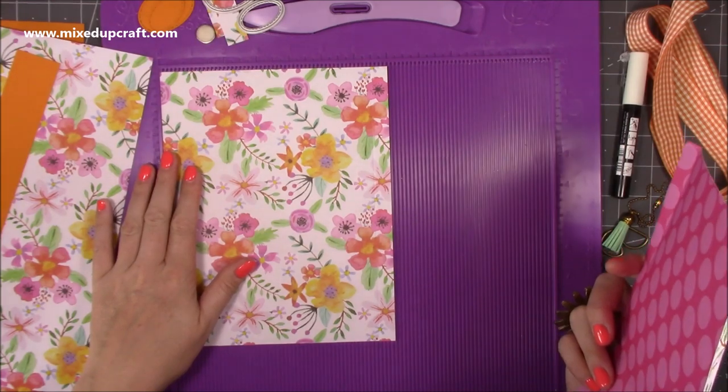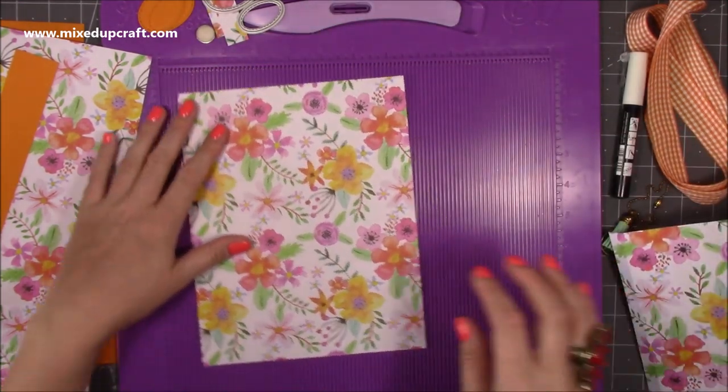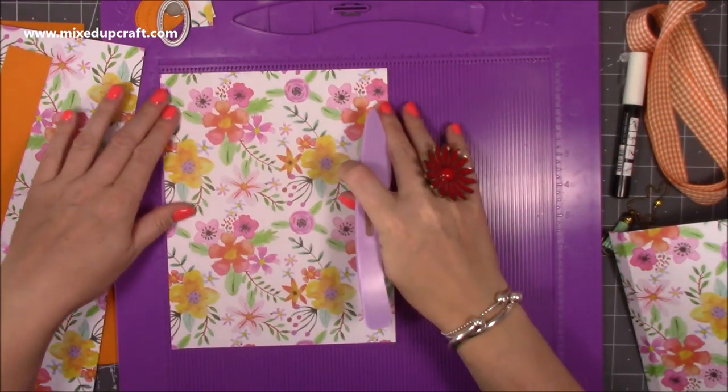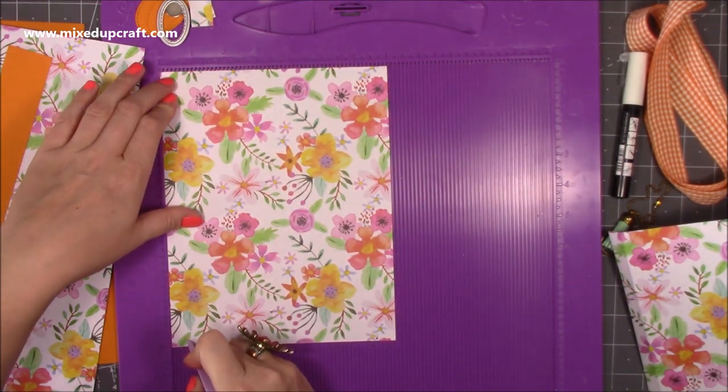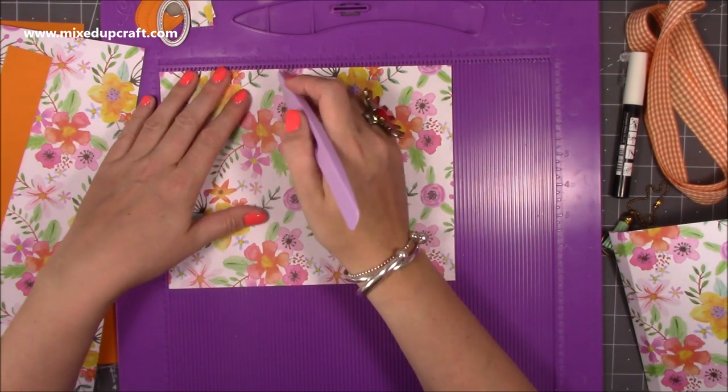So you want two pieces that are 7 by 9. I've already cut this one, so I'll pop that to one side. And you want to score along the short side, so along the 7-inch side, you want to score at 1/2 inch and at 6.5. And then rotate, and you're going to score at 3.